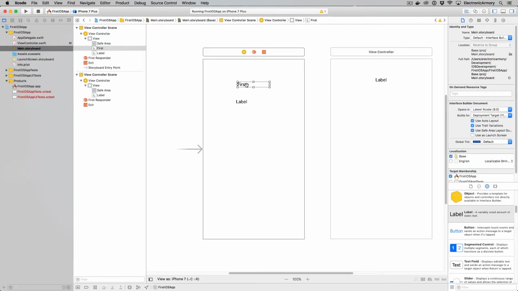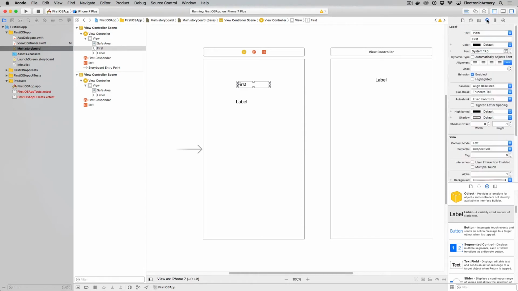Now that I have this selected and making sure our right panel is still open, I'm going to go over to this little slider icon, click on it. This is our attributes, and we can affect the look and feel of this label. So I'm going to go ahead and center that, and let's make it maybe a little bit bigger.